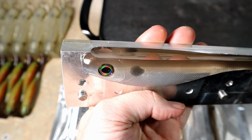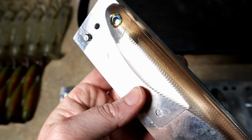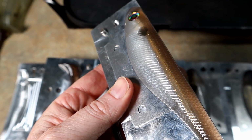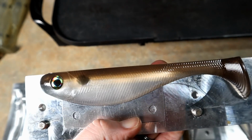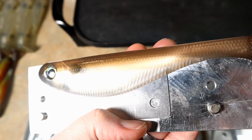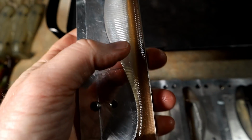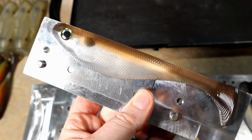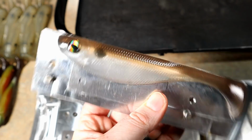So, a dark brown top with a little bit of pearl effect. What's really cool is that this is a really dark gold vein, and I poured them as floating veins. You can see the vein just kind of disappears into the tail. It doesn't go all the way to the surface of the mold. And then a white pearl belly, and then of course the shad dot.